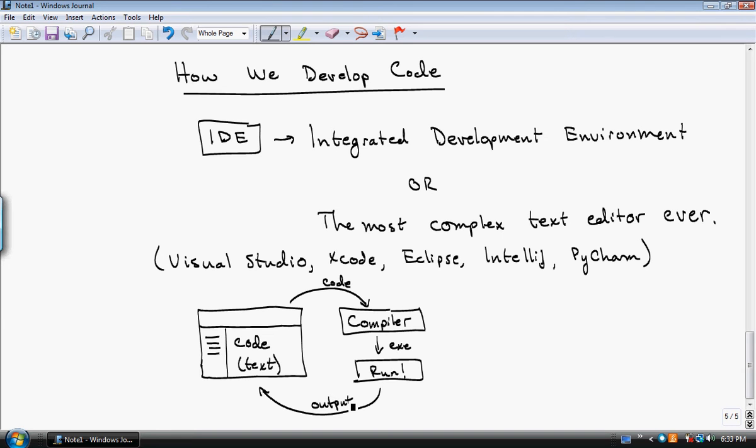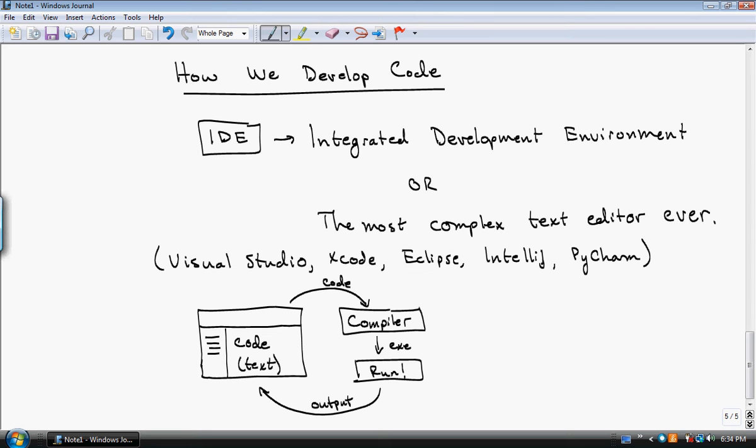And the IDE is going to take that output and display it for you, all in one convenient package. All right, this is what IDEs do for you. They are just an all-in-one package that allows you to write your code, compile it, and run it, all without having to dance around and deal with all the different moving parts.